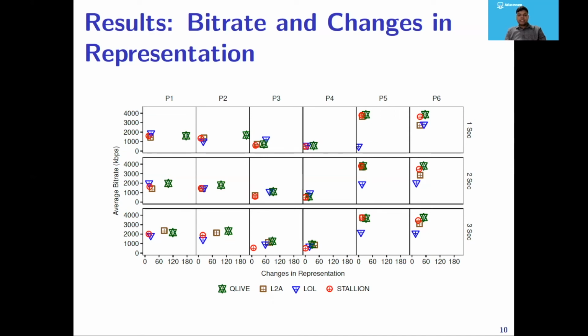From the previous results, we know that QLive is not attaining this higher bitrate at the cost of stalls. Also, the number of changes seems to be a bit higher, but they are still under 1/3 of the maximum possible value in the quality, based on the segment duration and the duration of the experiment cycle.